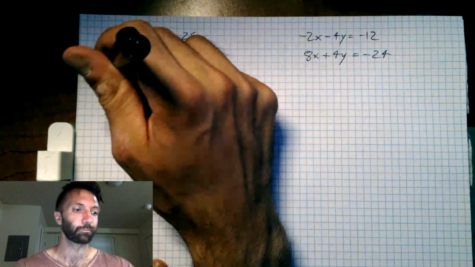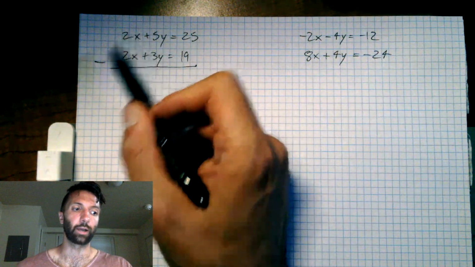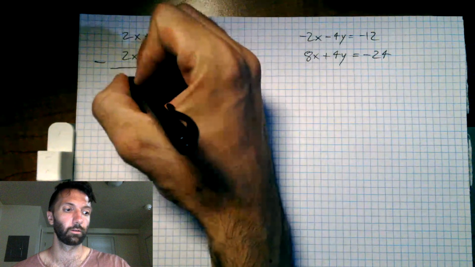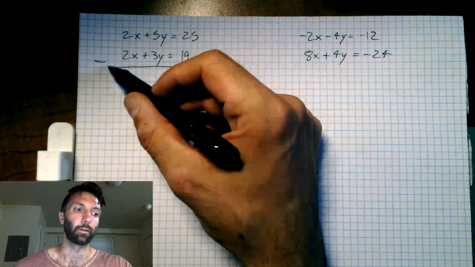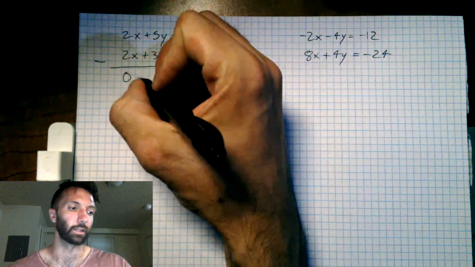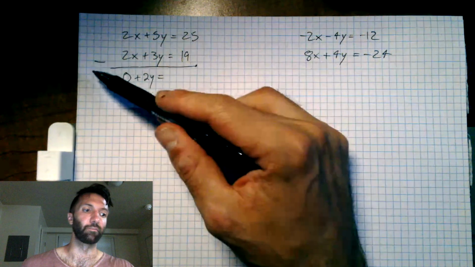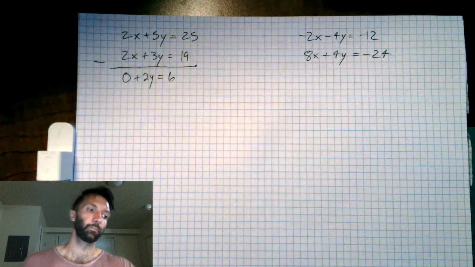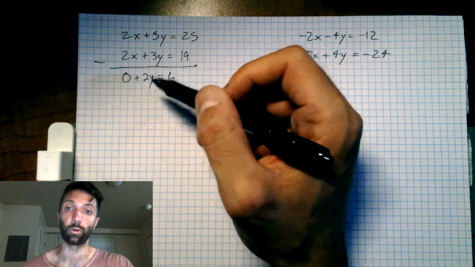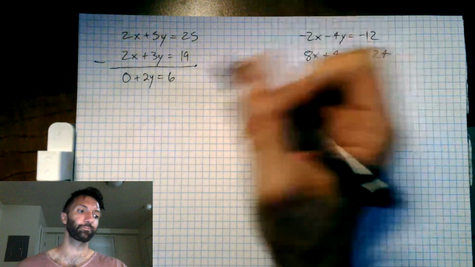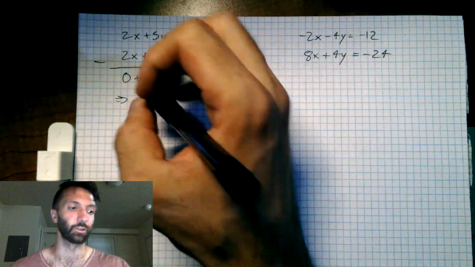But if you notice, if I subtract these equations from each other, well, then I have 2x minus 2x, and that's 0. Anything minus itself is just 0. And then I have a positive 5y minus a positive 3y, and that's positive 2y. And then 25 minus 19 is 6. And so as you can see, by subtracting these equations from each other, I end up with a third equation where there's only one variable. And that's good because, first I'll simplify this. 0 plus 2y is just 2y.